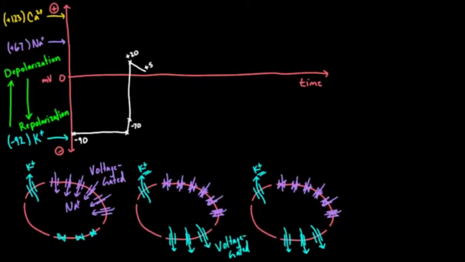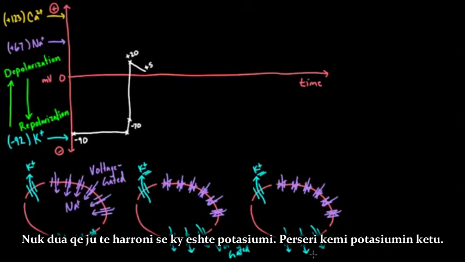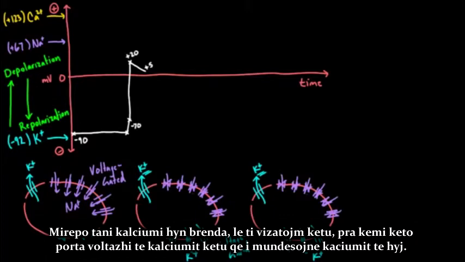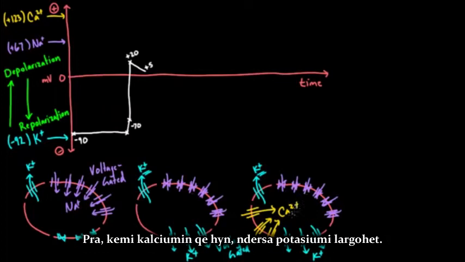So we still have, I don't want you to forget that this is potassium, so you still have potassium, and that's the same over here. But now calcium leaks in, and let's draw that over here. So you have these calcium voltage-gated channels that allow calcium to come in. So you've got calcium coming in, potassium leaving. Now think about what will happen in this situation.